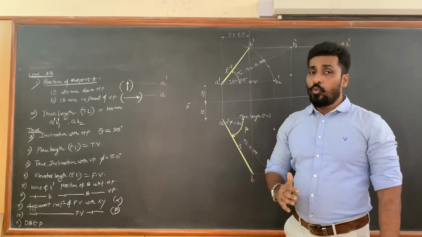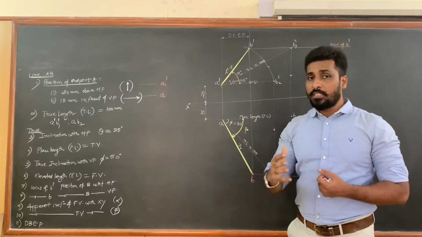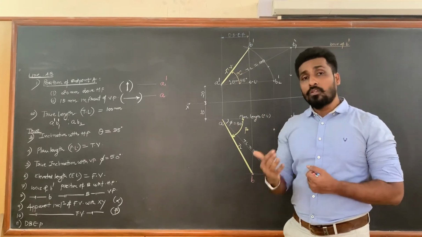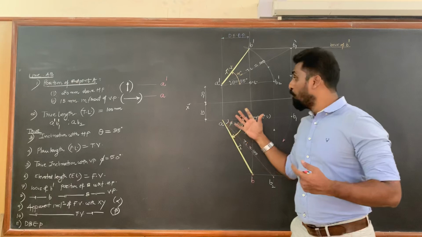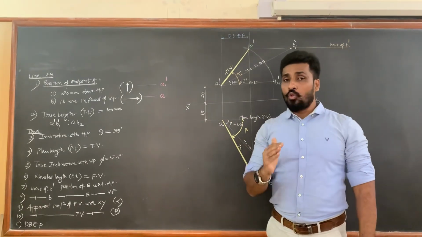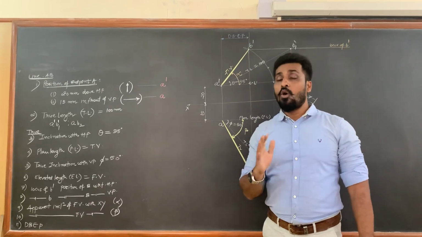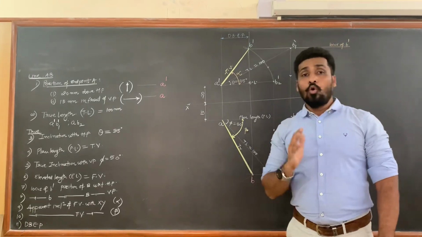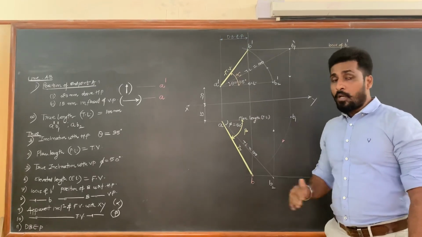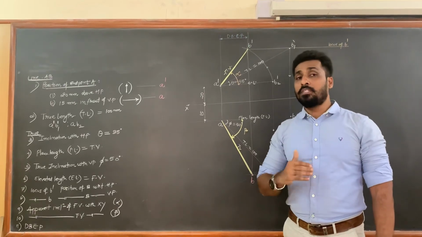As I have already told you, this master solution is broken into 3 stages. In the first stage I have drawn the front view, in the second stage I have drawn the top view, and in the third stage what I have done is I have merged the two diagrams together. So if you know the master solution very properly, you can solve any particular question on lines. I hope you have understood how the solution was drawn over here. Make sure that you practice this solution as many times as you can.